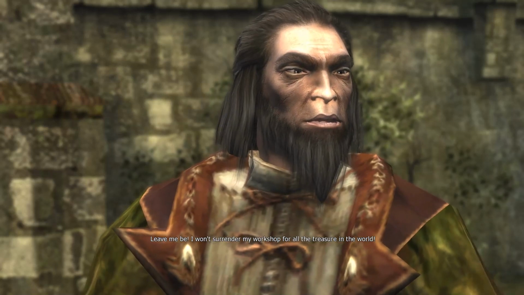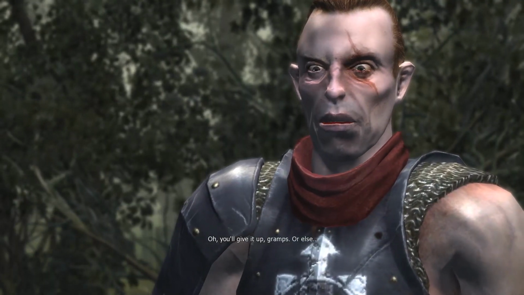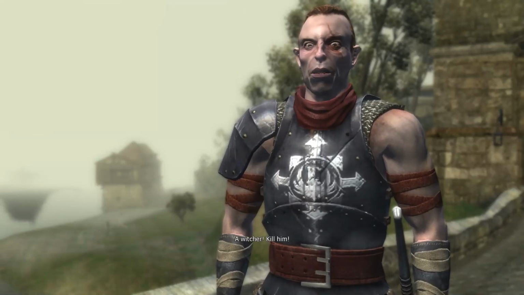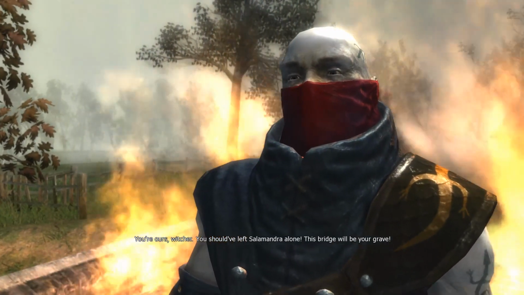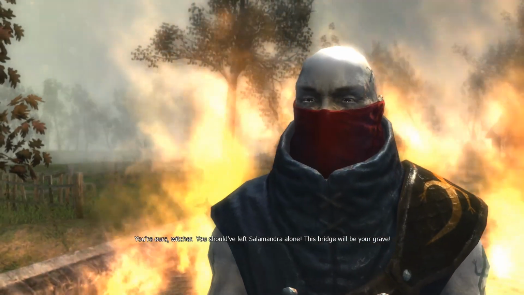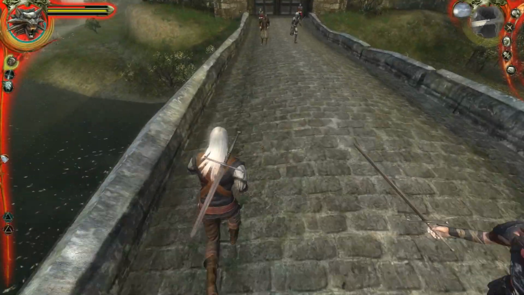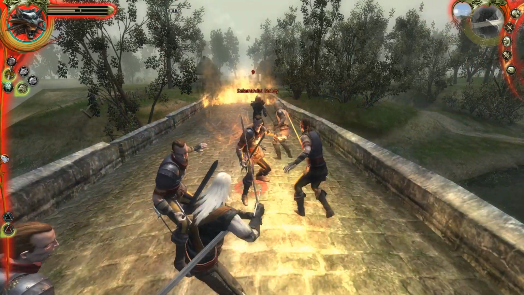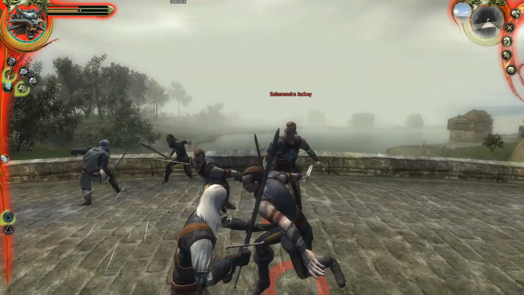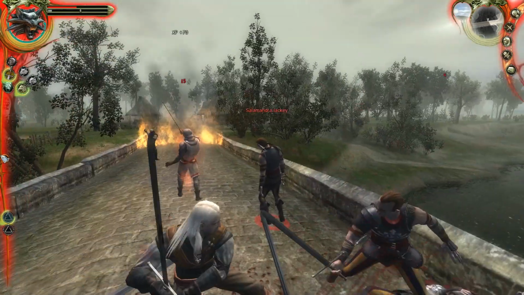Leave me be. I won't surrender my workshop for all the treasure in the world. Oh, you'll give it up, Gramps, or else. Or what? A witcher! Kill him! Not likely. You're ours, Witcher. You should have left Salamandra alone. This bridge will be your grave. I'm innocent, don't hurt me. Die, shit-eater! You're dead.